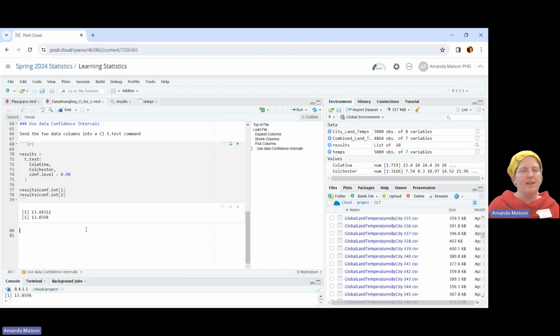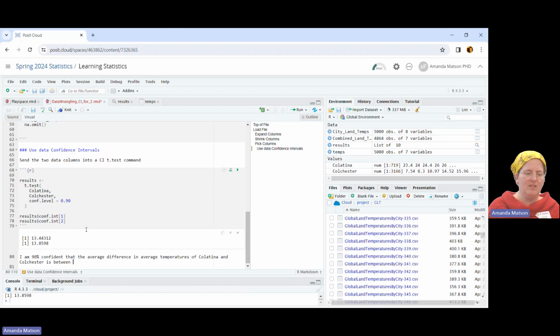And so I can say I am 90% confident that the difference in average temperatures of Colatina and Colchester is between 13.4 degrees Celsius and 13.9 degrees.